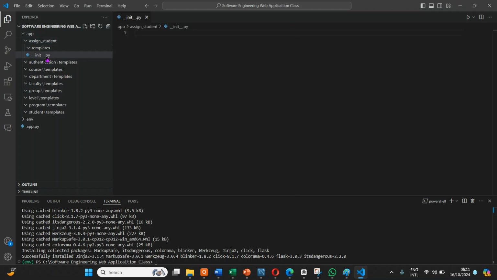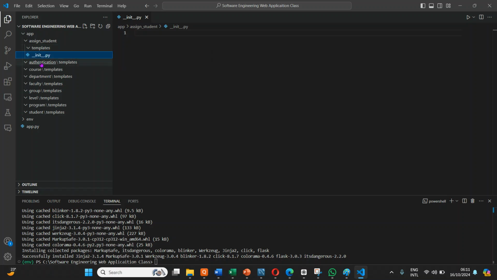Each of these modules has this. These will be used to set up our blueprints. Remember in the videos I sent, I told you what a blueprint is. Blueprint is all about structuring our modules, interlinking them, and organizing them to ease the creation of large applications. Each of these modules' blueprints will be assigned here in this init.py, which I will explain in more detail in the next two videos when we start designing.